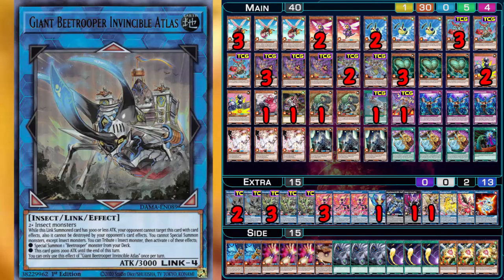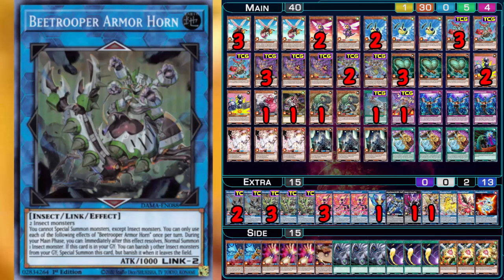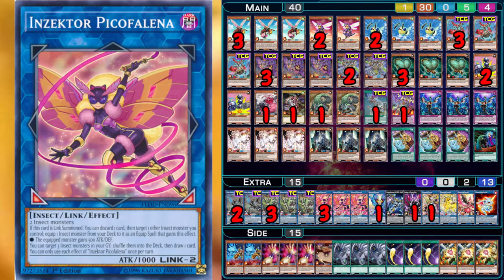For the extra deck, we play two Atlas. One would technically be fine, but I'd rather use my Insecto Link recycles on my main deck cards, and the extra deck isn't super tight, so playing two doesn't hurt you. Triple Armorhorn, it banishes itself so you can't recycle it. Triple Pico, she can technically recycle herself, but playing three means you can banish her rather than your main deck resources, which is beneficial to you.